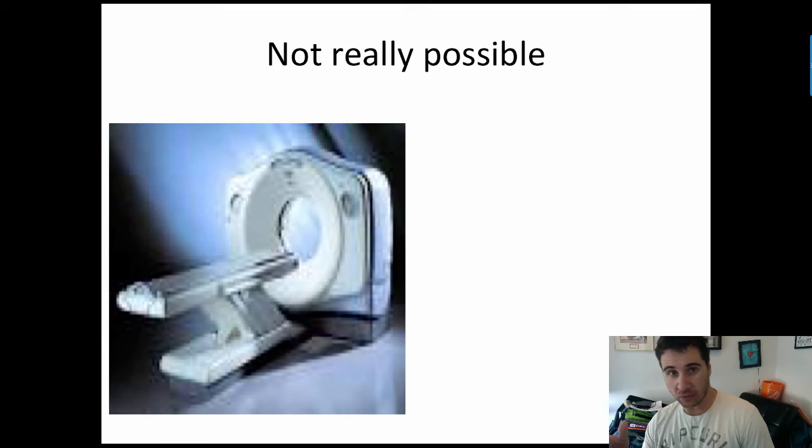Diagnostic imaging is not really a possibility in our setting, unless I'm not aware of any community that could buy a CT scan and run it on 12 volts or 24 volts. But it's not much of a big deal, because in developing countries there are a lot of places that don't have those things, and yet Doctors Without Borders can still do a lot.